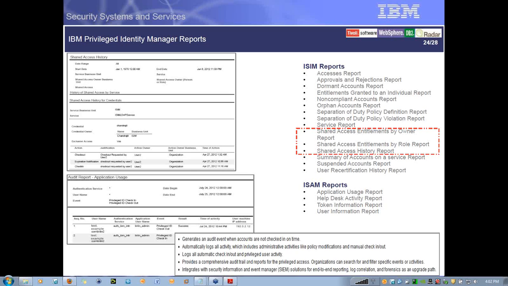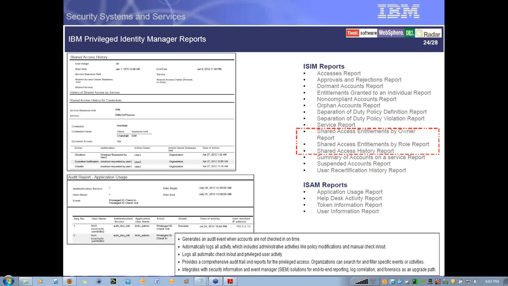So to summarize, it generates an audit event when accounts are not checked in on time. That's where I was talking about lease violations. Next, it automatically logs all activities, which includes administrative activities like policy modifications and manual check-in, check-out. It logs all automatic check-in, check-outs and privileged user identities, both activities.